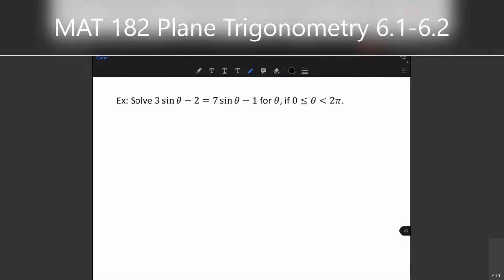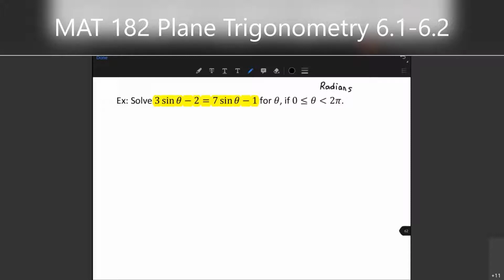So this third example, we still have kind of one trig function, but we see it in multiple places in our equation. Let's highlight our equation here. That's what we're going to be solving. And notice that we want to find theta, where theta is between 0 and 2 pi. So again, this designates that we are working in radians. Let's work with the equation a little bit first, and then we'll see that this is going to be solved in a little different fashion than the previous 2.